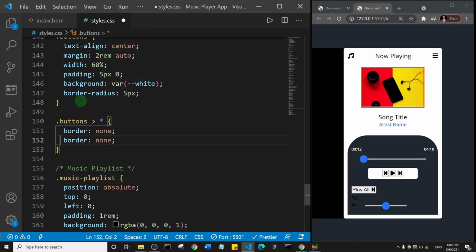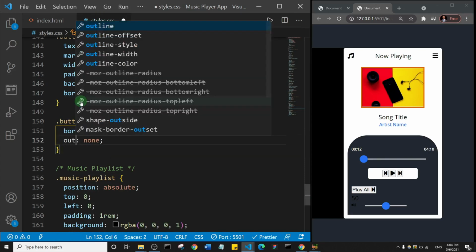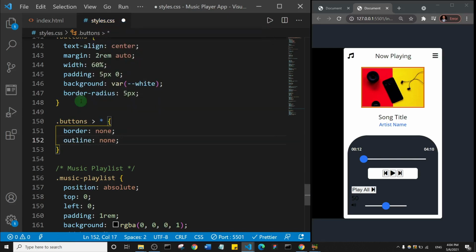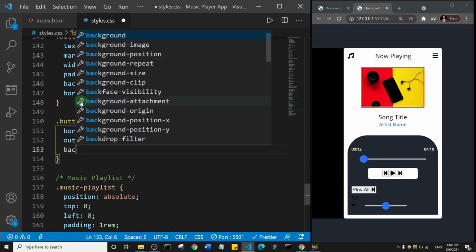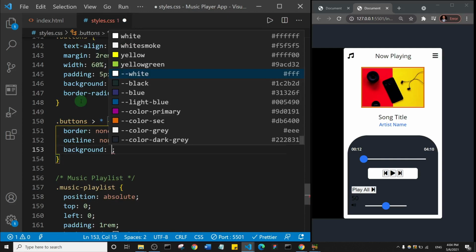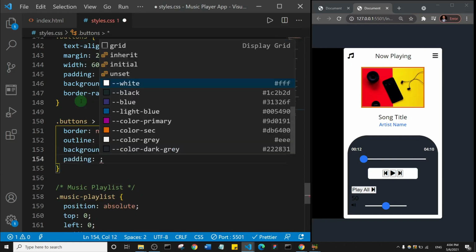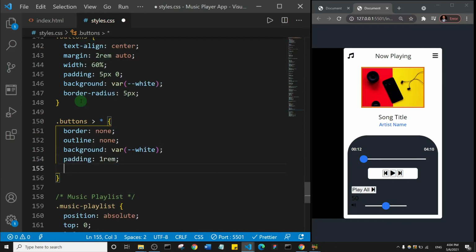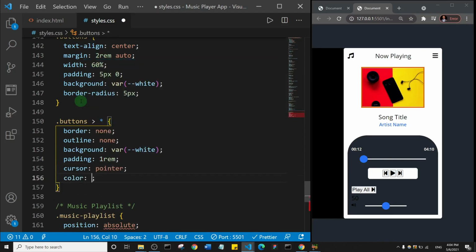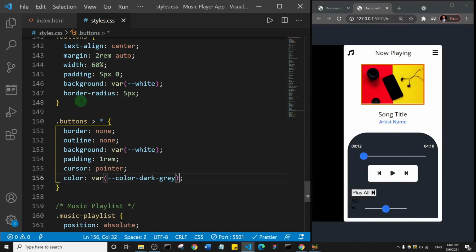I'll do the same for outline, set it also to none. I'll give them a background of white. Then I'll do some padding, 1rem. Cursor is going to be set to pointer. Then I'll give it a color of dark gray. Save that, and you see we now have it looking like this.